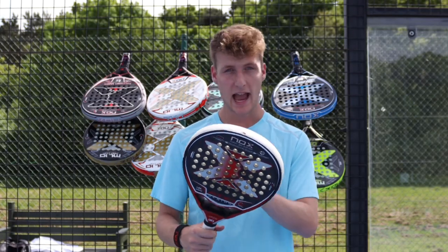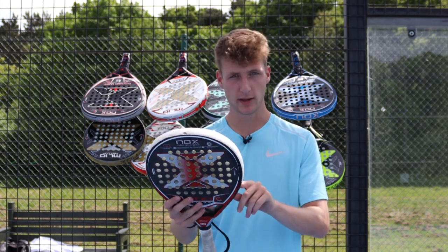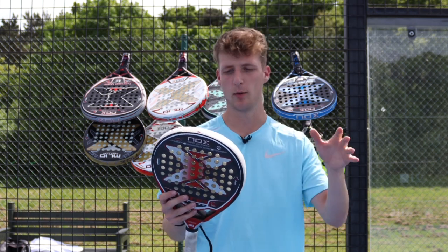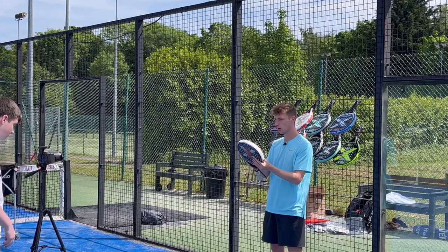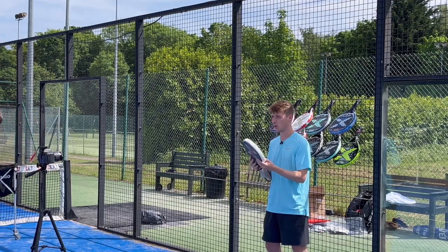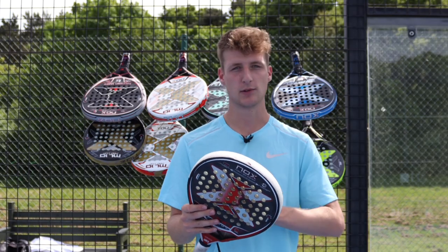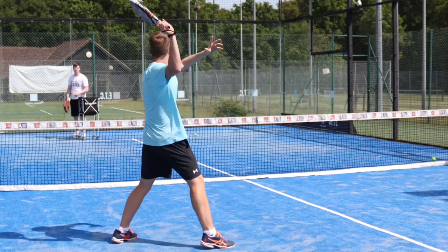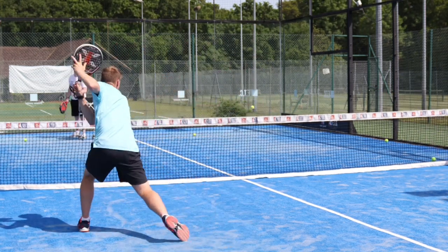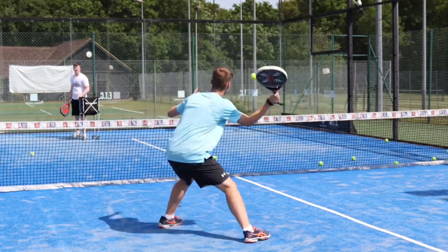The main thing with this is the 18k carbon, carbon frame, rough surface, and it has the HR3 core — so it doesn't have the multi-layered core like the NERBO and the Tempo. It also has an anti-vibration system and it's a teardrop shape, so again a great mix of power and control. I find this so comfortable and easy to use — it's just so balanced for an all-round game. The 18k suits me perfectly; I love the shape, the feeling, the control, the power, spin, and design. Not as powerful as the NERBO of course, but for me it has a great balance.